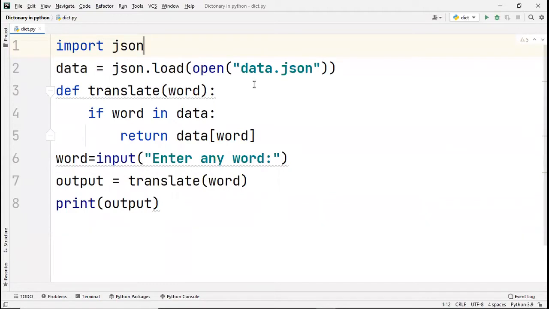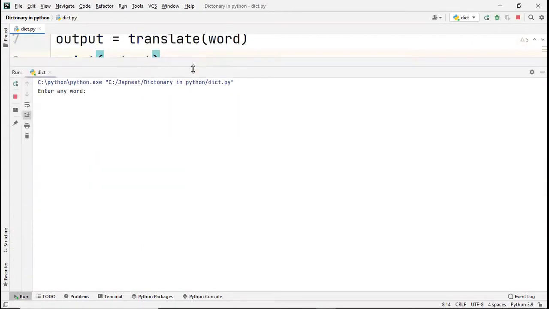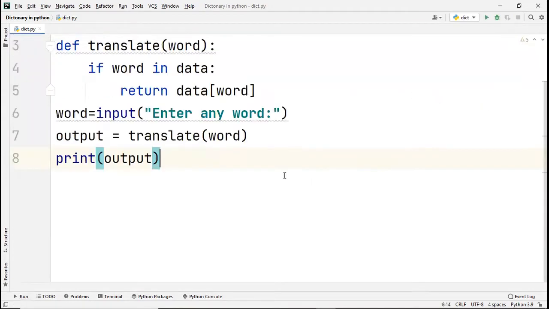Welcome back to part 2 of Dictionary in Python. In part 1, we have done till over here. But when we were running the code, if the user gives a word in capital letters, it does not run. If the user misspells the word or gives double letters, let's say the word was abolished, but we have written double H in that by mistake and hit enter, so we were getting None. So in this video, we'll tackle these problems. So let's get started.